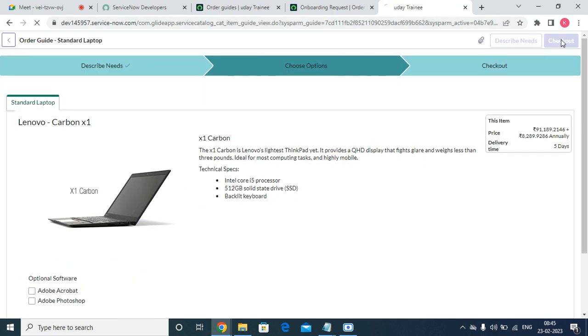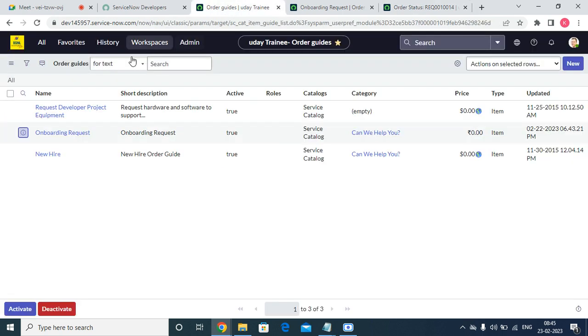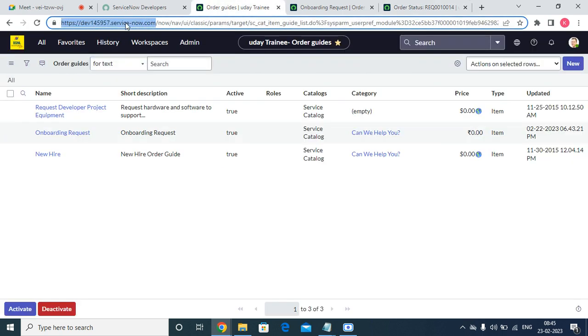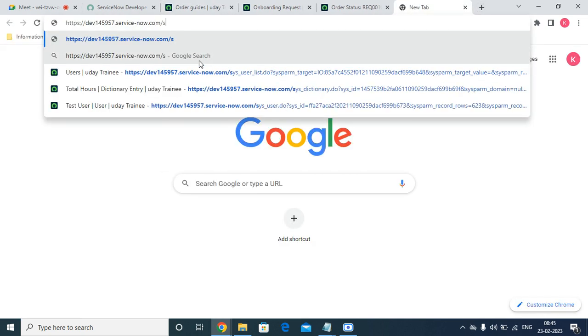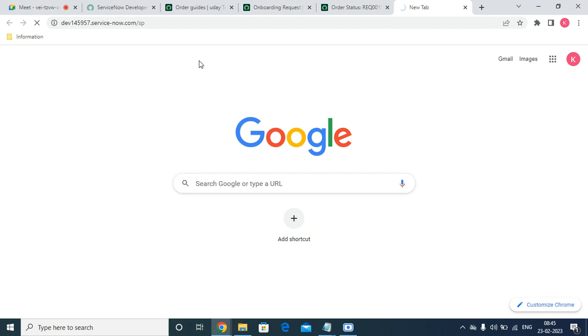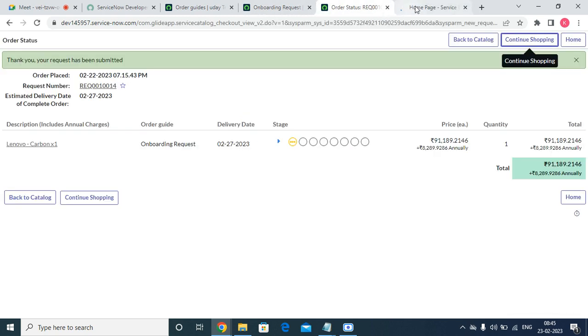The two step is nothing but it will show whenever in the portal. Right now we have not added this in the portal. Let me check whether we have added it; we can add it in the portal. This is called slash sp, the service portal. So that's a different concept.